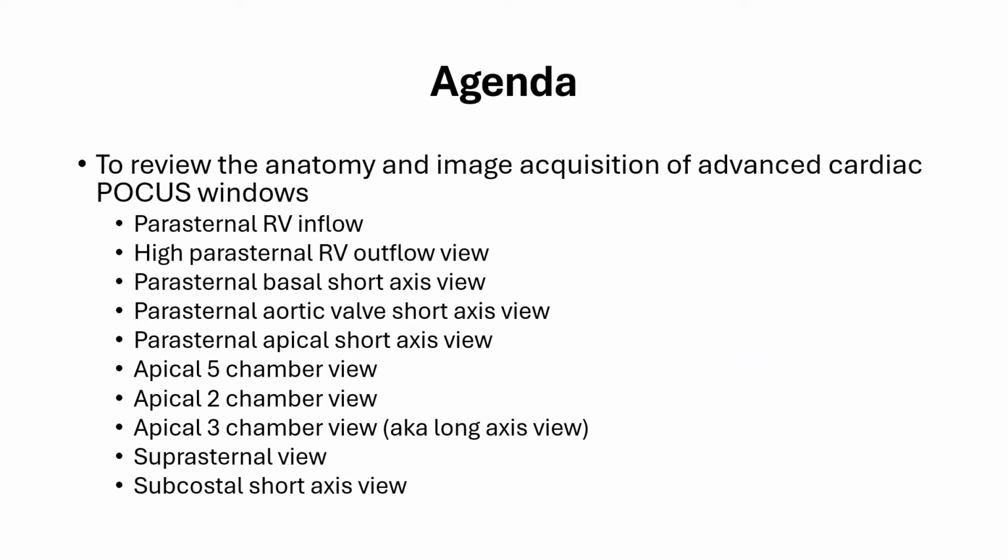Our agenda for the day is quite busy. We will review the anatomy and image acquisition of advanced cardiac point of care ultrasound views, such as parasternal right ventricular inflow view, high parasternal RV outflow view, parasternal basal short axis view, parasternal aortic valve short axis view, parasternal apical short axis view, apical 5-chamber view, apical 2-chamber view, apical 3-chamber view, suprasternal view, and subcostal short axis view.